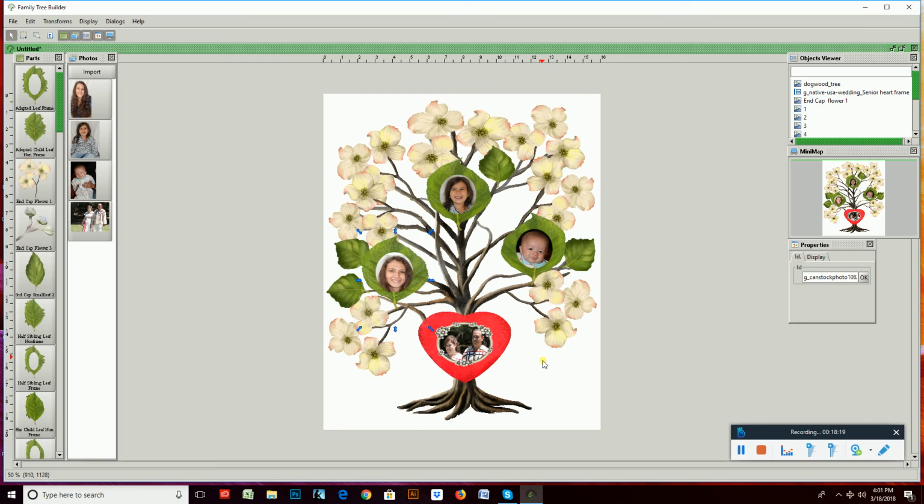There you have it. In about 18 minutes, you've seen me build a family tree. That's how it worked. We're still in the beta mode, but stop by. Go on by Photo Family Tree and download the app. Play with it. See how it works. And let us know how you like it and how we can improve it.